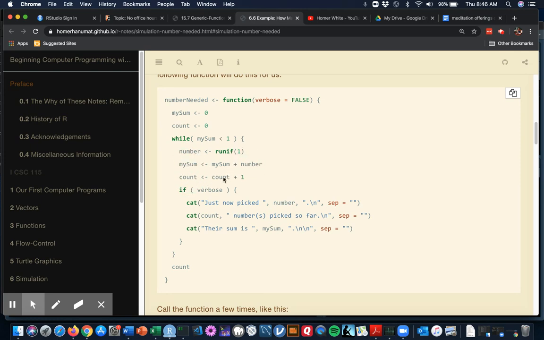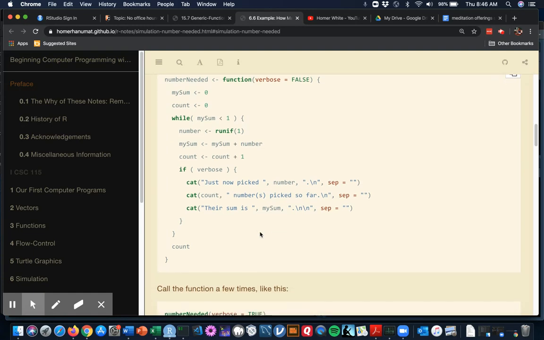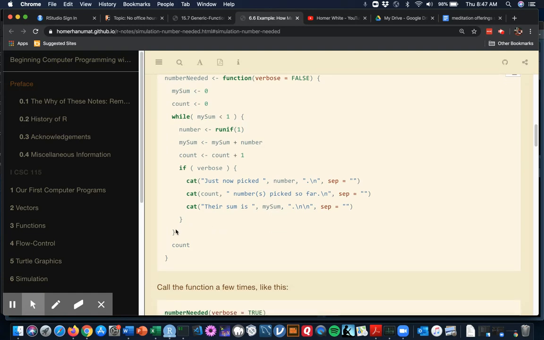You'll increase the count by 1. And if the verbose parameter has been set to true, then you'll talk to the console at the moment and just say what you just picked and how many numbers you've picked so far and what their sum is so far.